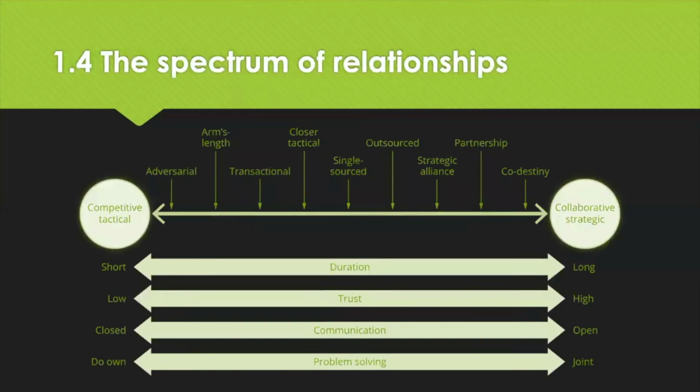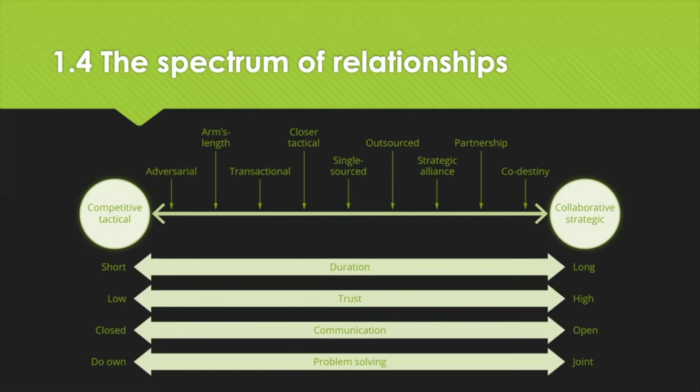The spectrum of relationships in supply chains is a continuum with competitive relationships at one end and collaborative relationships at the other. And the approaches vary in between. So the different types from left to right is adversarial, which is the most competitive, traditionally not productive, and organisations see each other as opponents, each striving to obtain competitive advantage at the other's expense. Little trust, communication and cooperation is there, and there's likely to be conflict. And it may be appropriate where profit is the key driver and there is a significant number of suppliers.